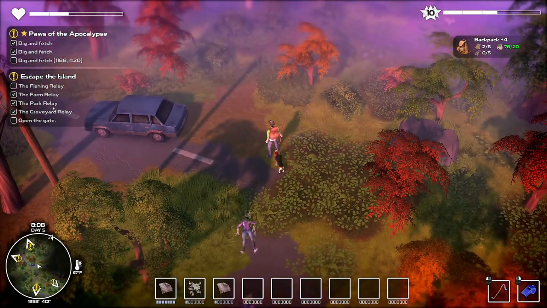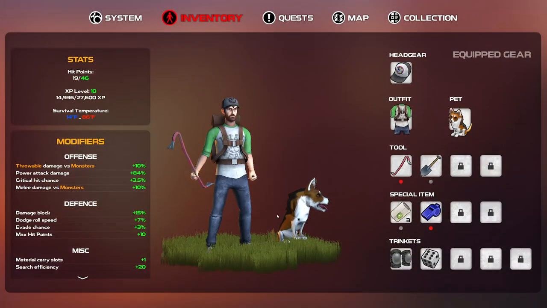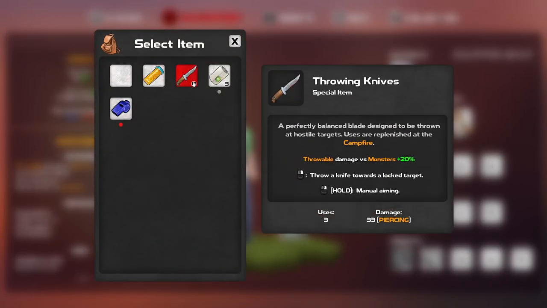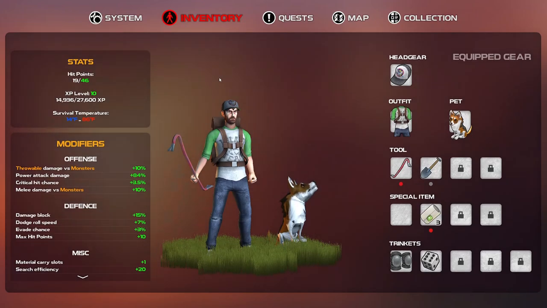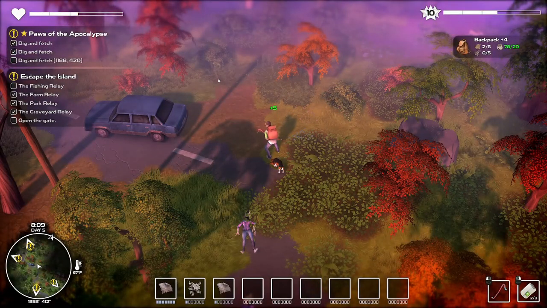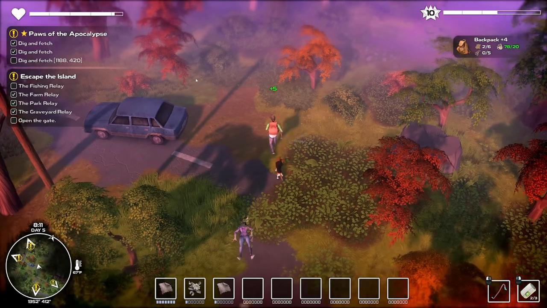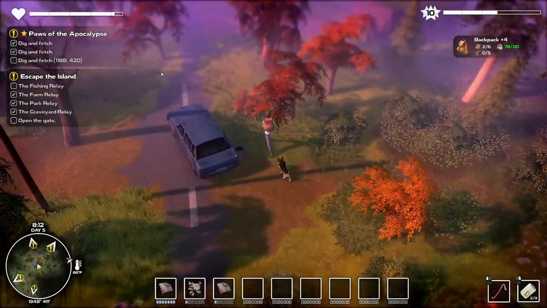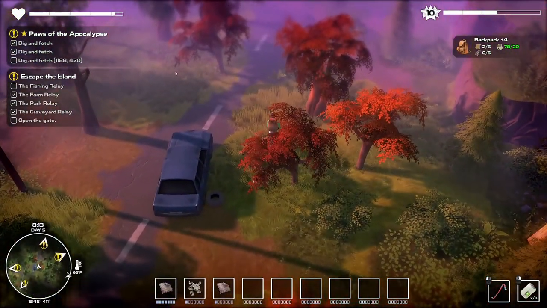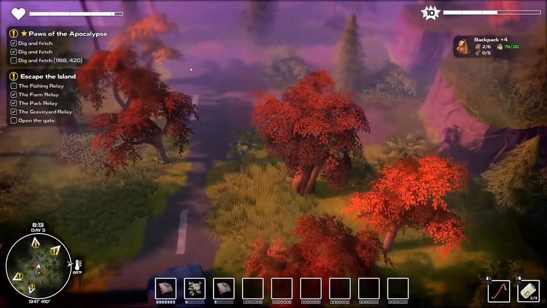Probably ought to heal. I forget how to switch my heal thing without going into here, but we'll go into here. Bandages. Put one of those on. There we go, that's better. And I don't want to accidentally use those. I'll just be cautious. I'm so used to right-clicking to move the screen. I know I do that periodically when I shouldn't.